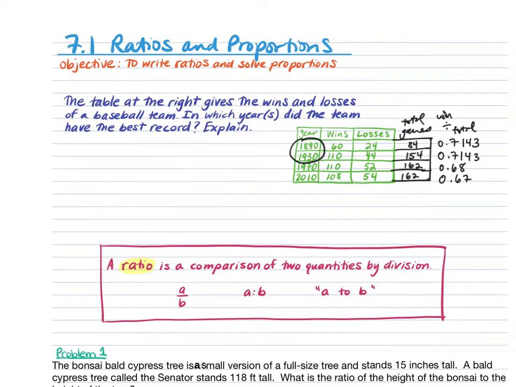Okay, so hopefully here you noticed that they actually didn't all play the same amount of games every year. So in order to get this apples to apples to compare them, you need to figure out what the word record means. The best record means the most wins out of total games. So you need to figure out what the total games were and then take the ratio between wins and total games. And so here you can see I did the wins divided by total, and these 2 years had the same exact winning percentage, which was higher than these 2 years.